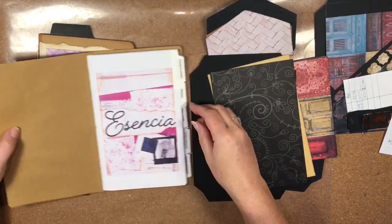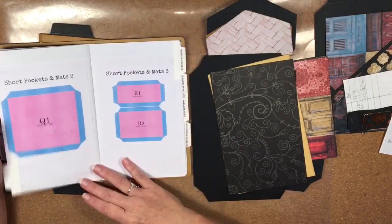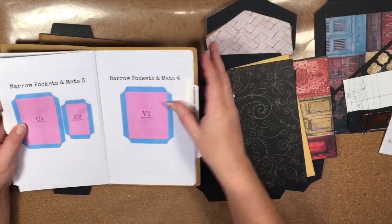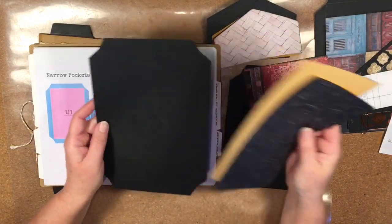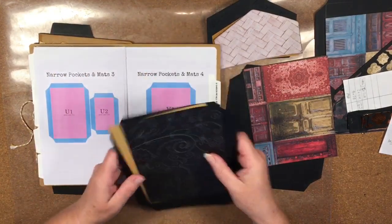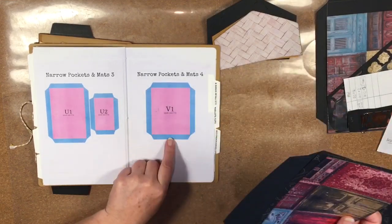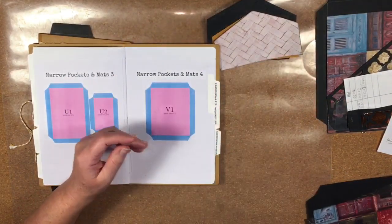Okay, so out of the Esencia I have cut out STU. I've cut out one of the U ones, which is this guy here out of the cardstock, and then two of the U3 mats, so that's those two there. And then I've cut out the V1 piece, which is this one here, and two of the V2 mats, which are those two there.